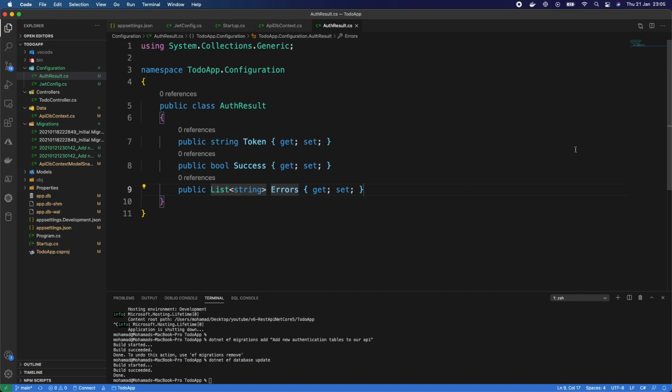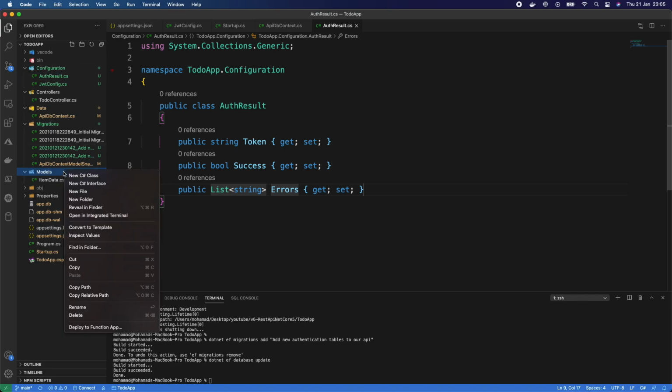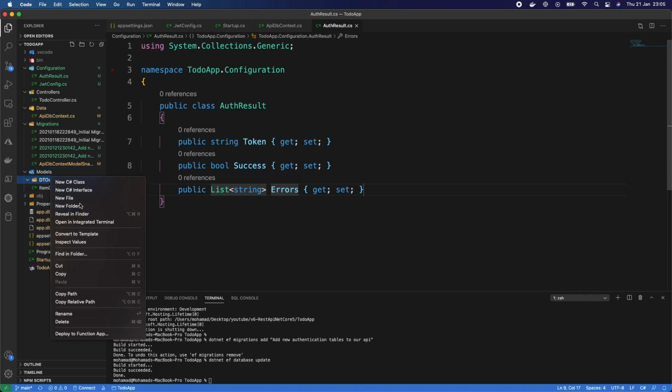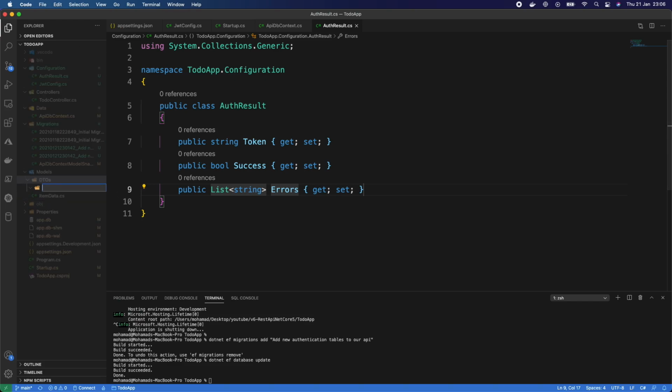So now we have our root class that's going to be responsible for our DTOs. Now within our models folder, we can add a new folder. We'll call it DTOs, let's put it all in capital. Within that DTOs folder we create another folder, and we're going to call it requests.